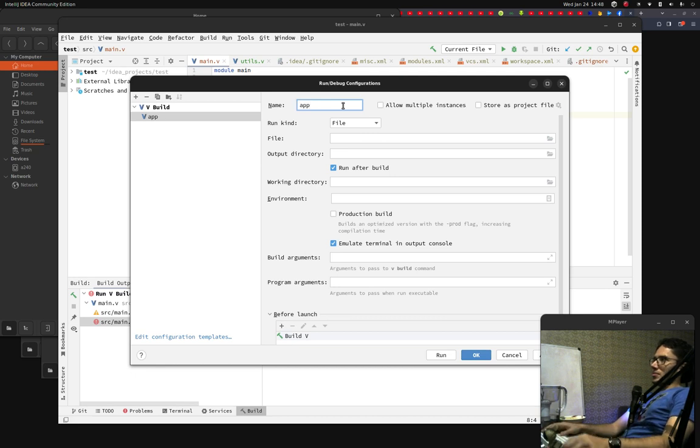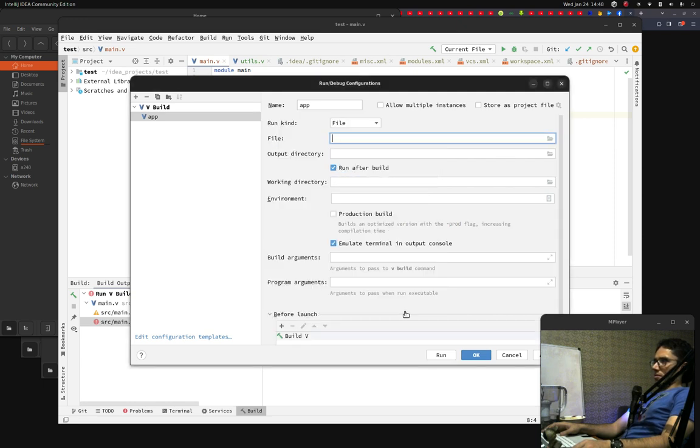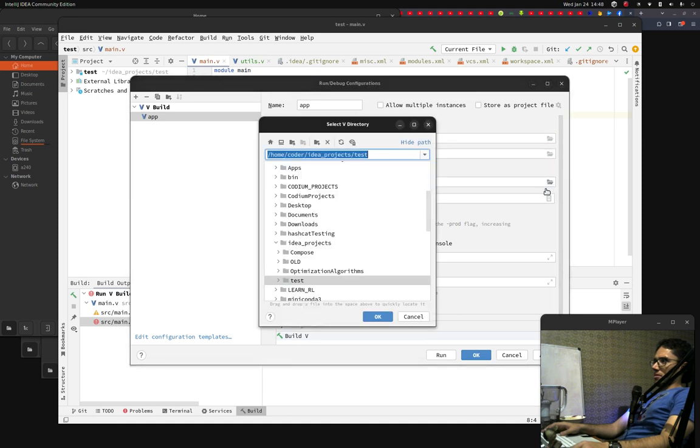Run app file. Run after build, emulate terminal of the console, production build, working directory, build arguments, program arguments, build B file. It says select B file. And probably I should select working directory.